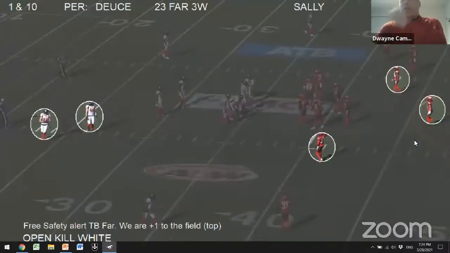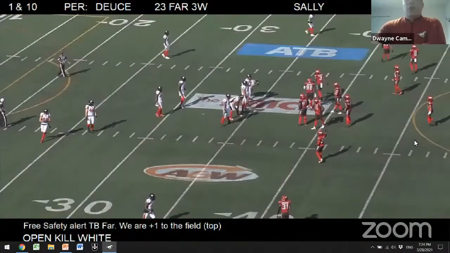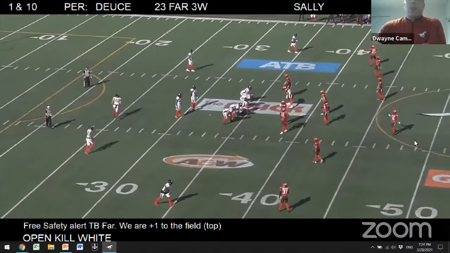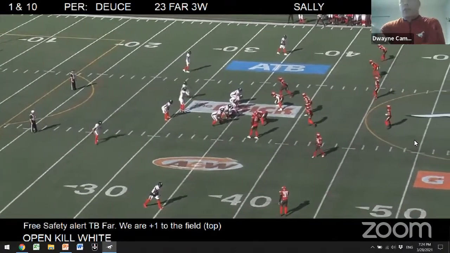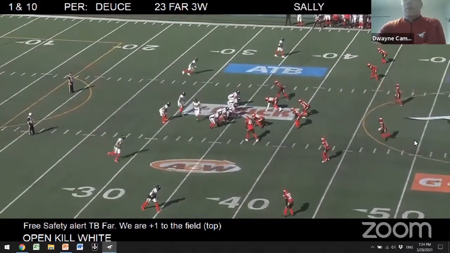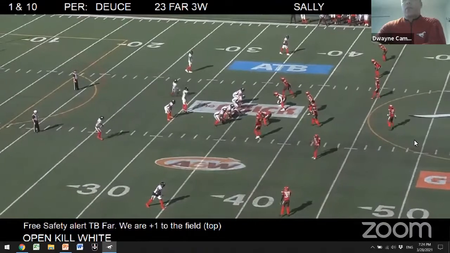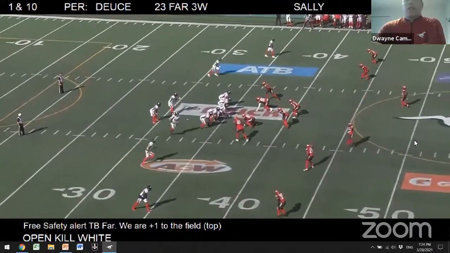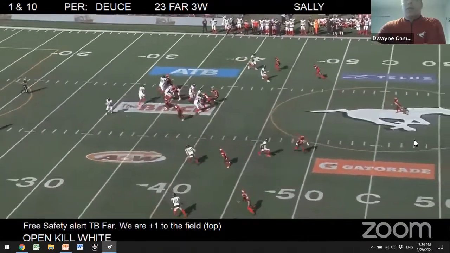Okay, ball's in the middle of the field. It's a 23 set. Initially, it's going to motion to 32 and then come back again to 23. So we've got essentially a double rock and roll, and then a switch release at the line of scrimmage on the snap. Our free safety, Royce Metchie, is going to come down and cover three, and then he's got to switch and pick up a new three.